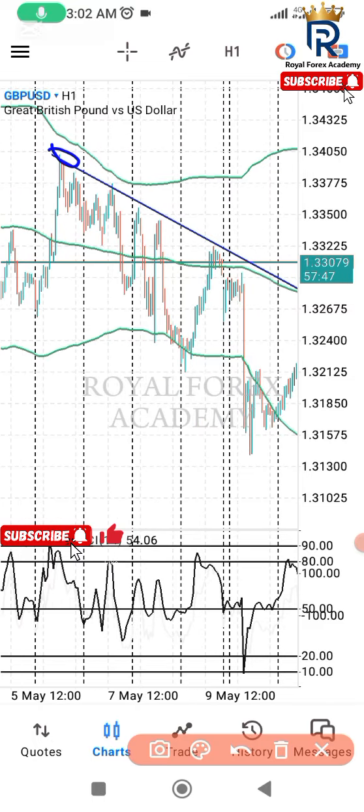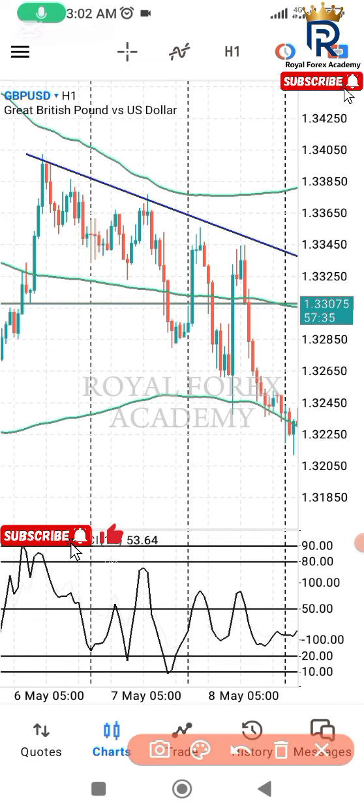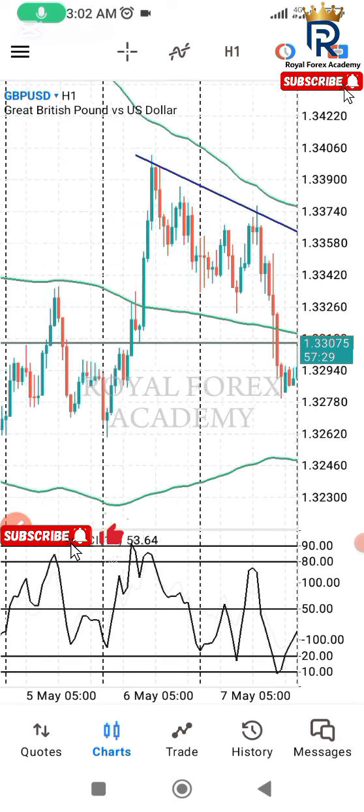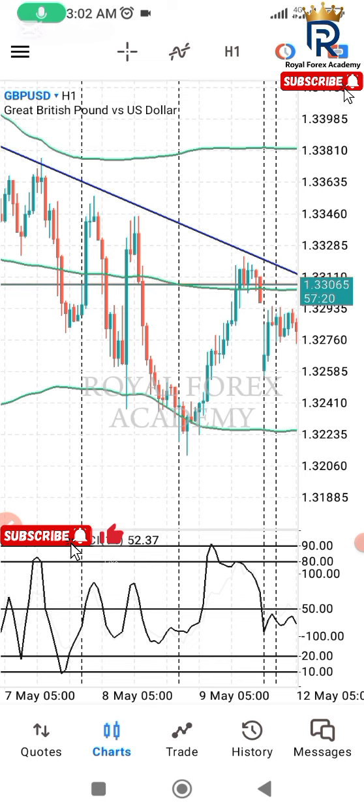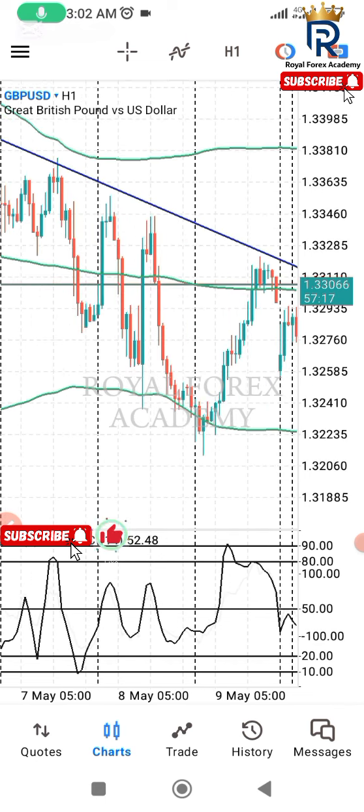So this is my structural point and you can see price respecting this, right? And if we are to mark this structurally, you realize that price has been giving us a series of lower highs and lower lows. So what then is this scenario? How do we find this entry? Remember, once we have identified our entry, we'll mark our order block. So here is our order block.